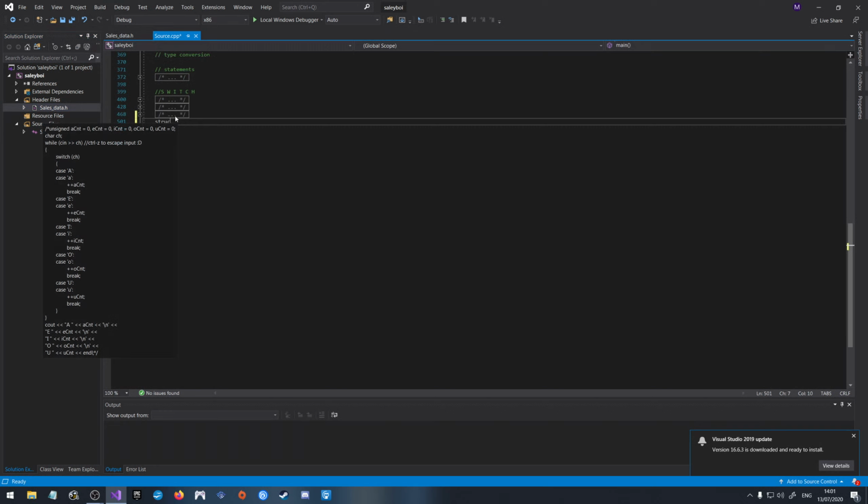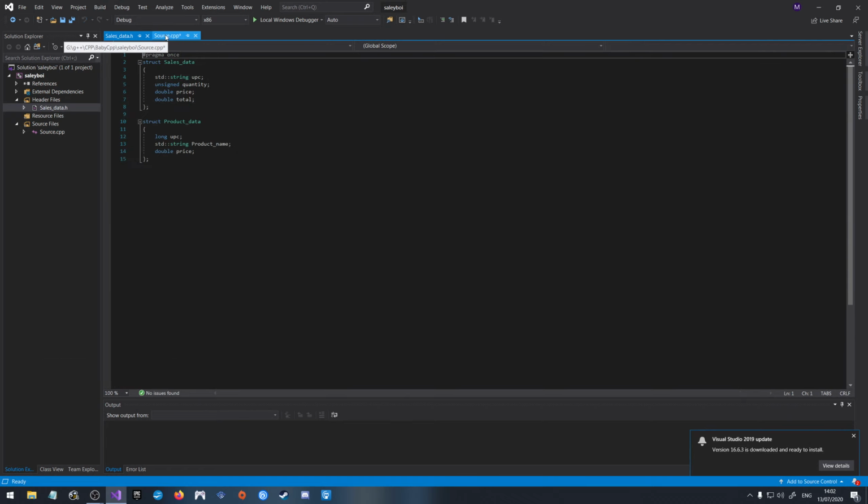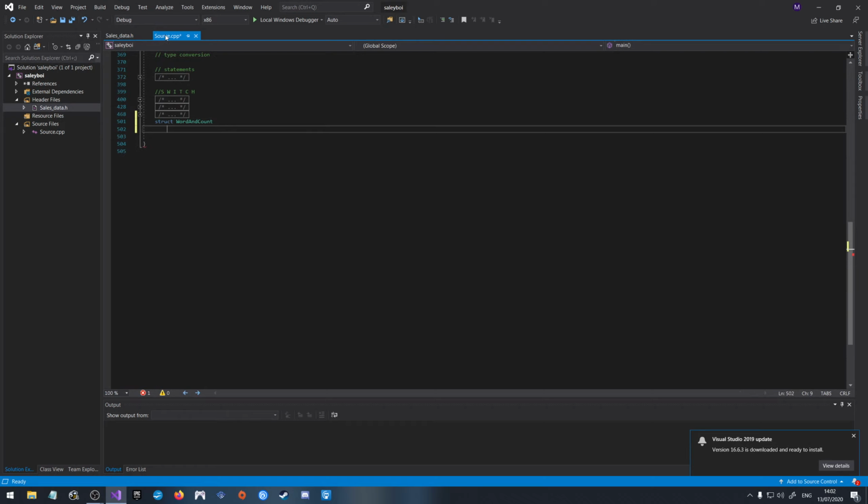So struct, word and count. What was it? And then it's a code block.